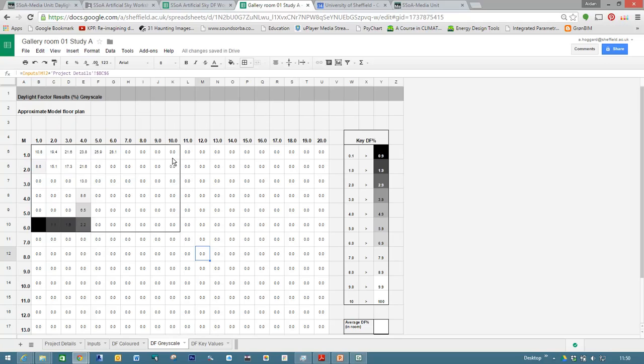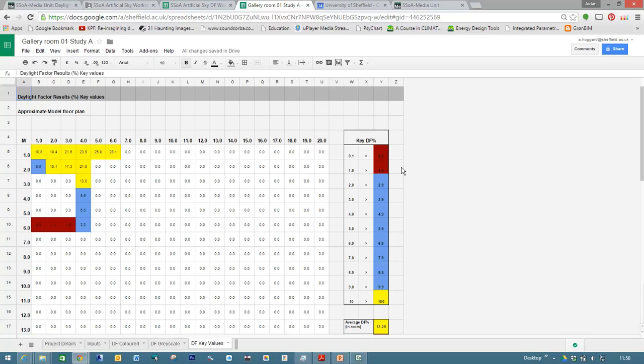Okay. And if we go to the final sheet, it's the same data, but what we've got here is different. You can customize the key basically here. So what I've got at the moment is anything in the range from 0 up to 2%, or 1.9% to be accurate, will appear in this dark red.